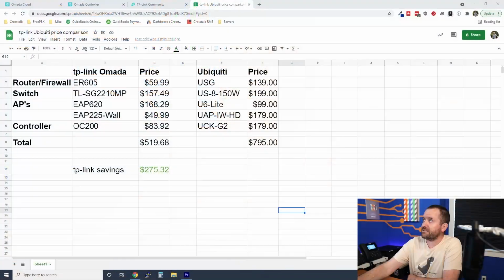We've seen the performance statistics, we've seen the TP-Link Omada interface, so let's get to the million-dollar question. Is TP-Link Omada a viable alternative to Ubiquiti? And of course, like anything, the answer is complicated, and it depends on what metric you're comparing the two against, right? So let's look at a few different metrics, all right? We're gonna look at price, feature set, performance, security, aesthetics, as well as the support available for both of these products. Starting off with price.